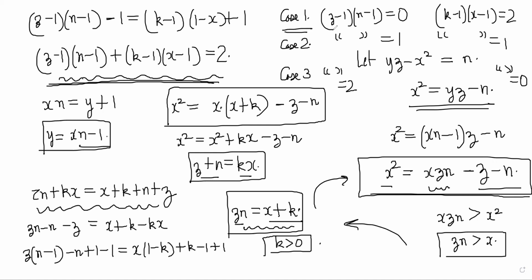Each of these cases can now be simply solved. When z minus 1, n minus 1 is 0 and k minus 1, x minus 1 is 2, we can take sub cases now and solve for both n, z, k, and x, right? When you do the solution, you will end up with multiple different ordered triplets of x, y, and z. So I will leave the final step of the solution to you. What I will just tell you are the different triplets that satisfy this.